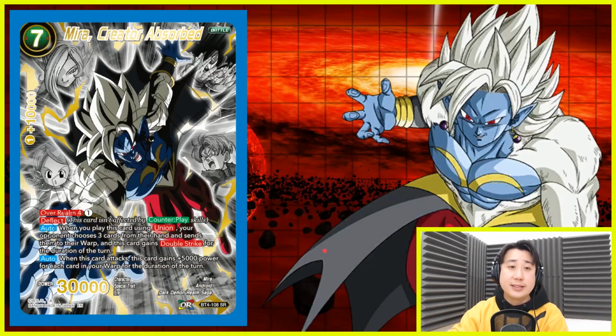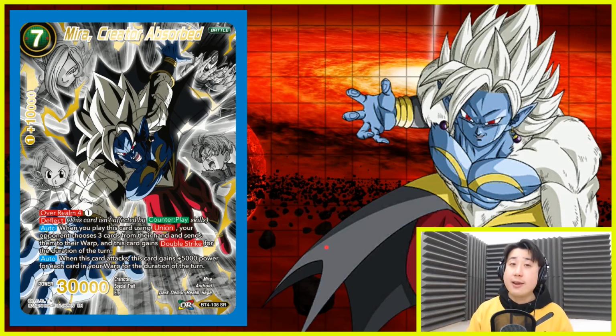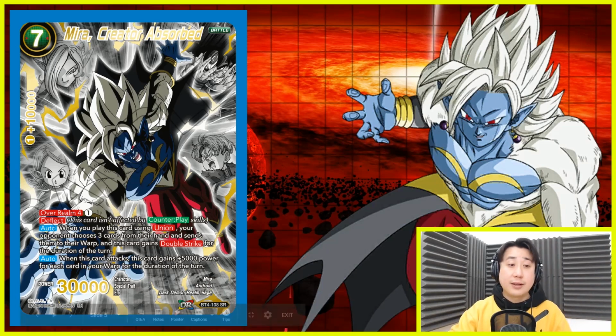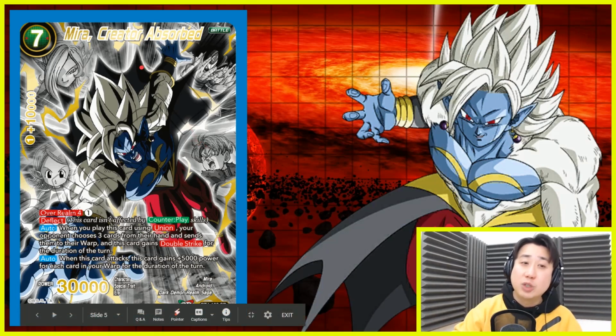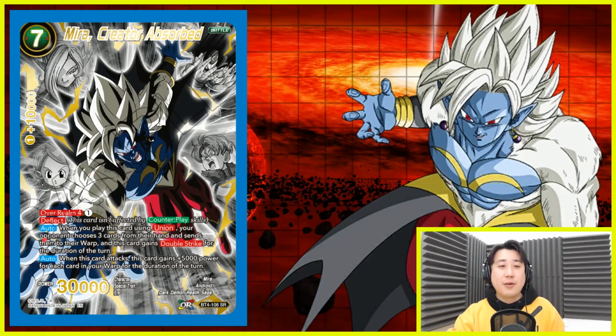Alright, and because we will be playing black, we have cards in our drop area that we can bring back from the warp. We will be playing with Overrun round 2, but take care, we are going to be sticking with 30ks. So Mira, Creator, Absorb is theme, and it's 30k. Why not? This guy, it's Overrun for 4 for 1 energy.